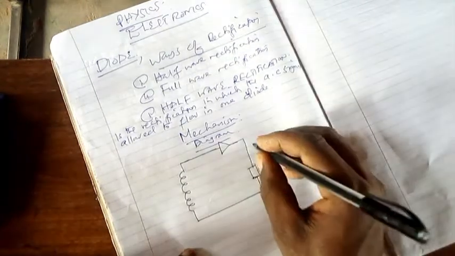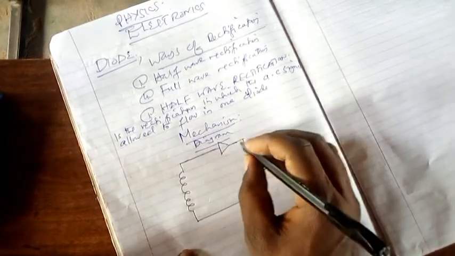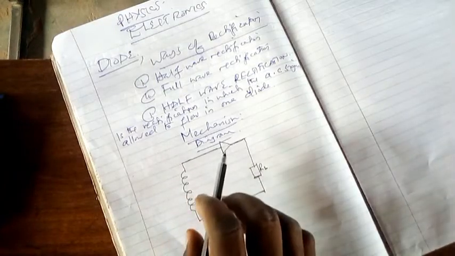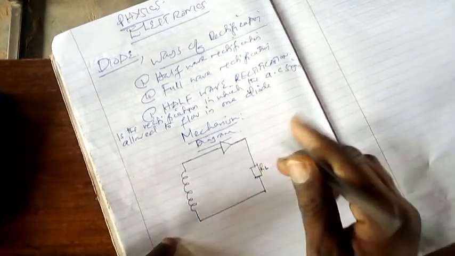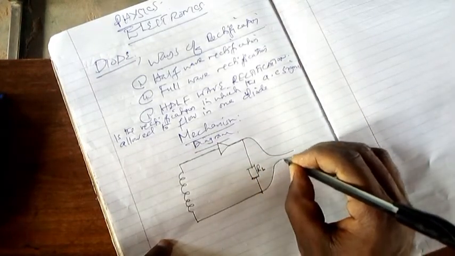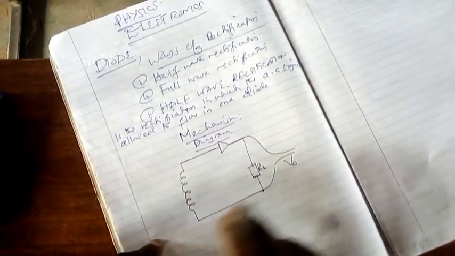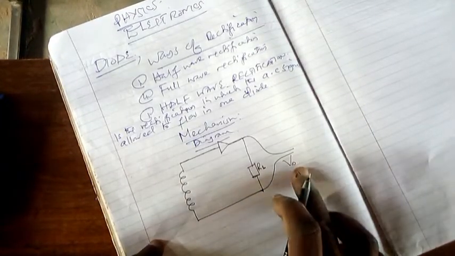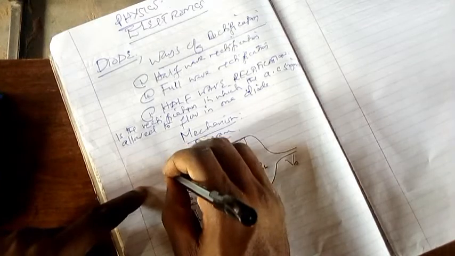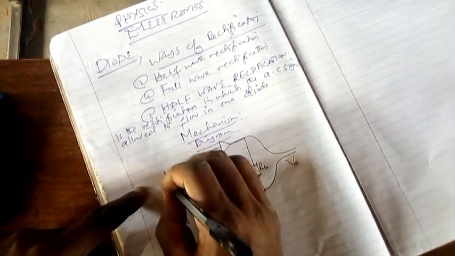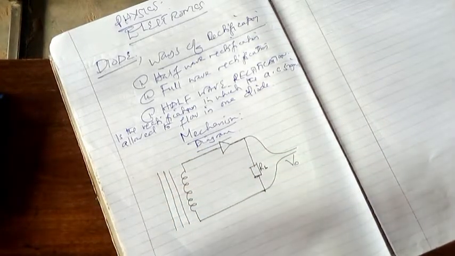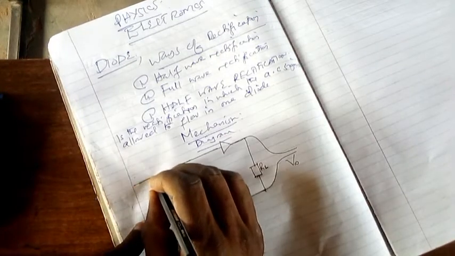Remember, once we talk about a diode, it allows the current to flow in one direction. So we draw like this. Then we indicate this side to be VO. VO means your output voltage, or direct current. Then on this side, let us put a certain conductor, this way. After inserting a certain conductor, let us input this side to be a coil.